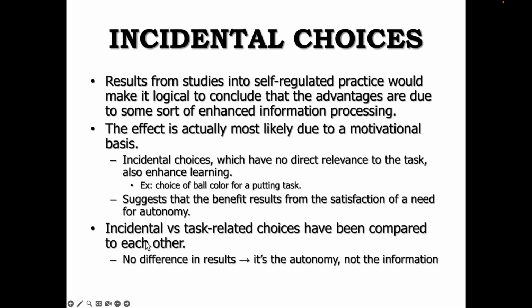So again, when they looked at studies on incidental choices, having choices that don't affect the outcome versus task-related choices, which do affect how they are practicing, and compared them to each other, there really wasn't a difference in the results, whether the choices were incidental or task-related. So essentially, the autonomy is the important part of this motivational process, not the particular information that was chosen or that they were able to have choices on.